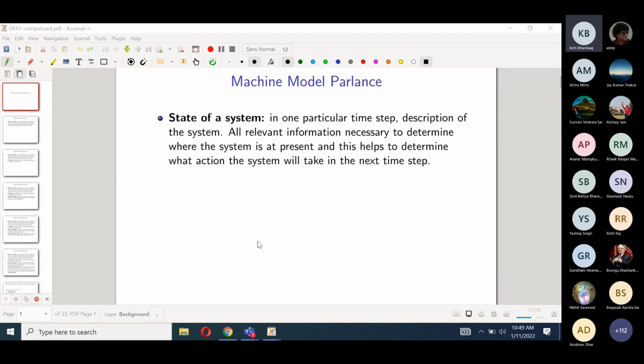Okay, so let's get into some of the things that we should keep in mind when we are trying to build a machine model. The first thing is, if I look at a machine, I am always going to be interested in how the machine is transitioning, or how it is doing the computation. Suppose you are using a calculator, you go through certain steps, and you want to capture this logical process of computation in your machine model. This is what is going to be called a state of a system.